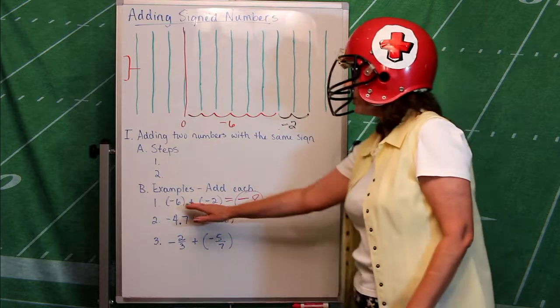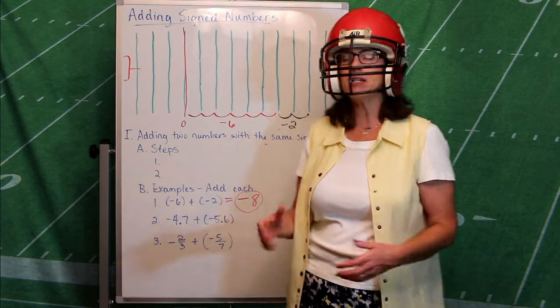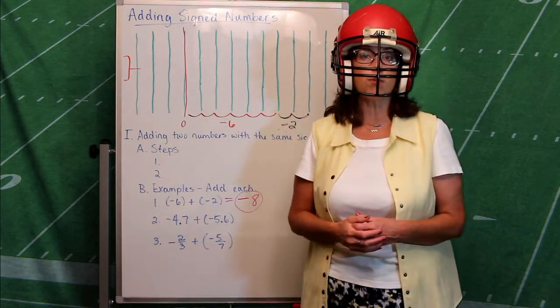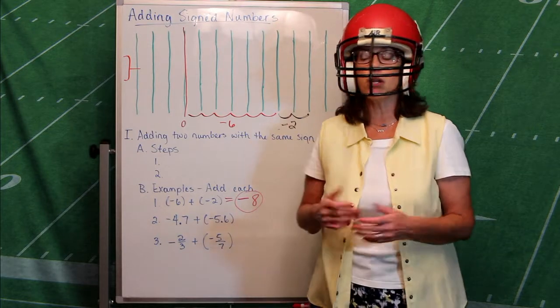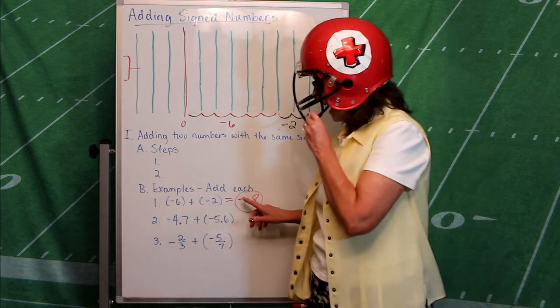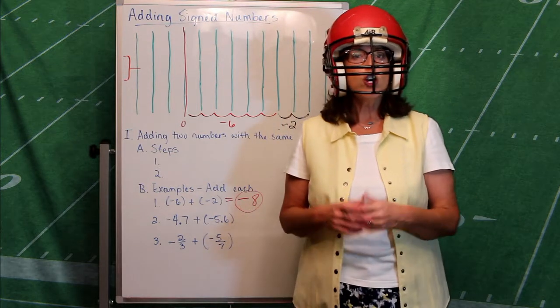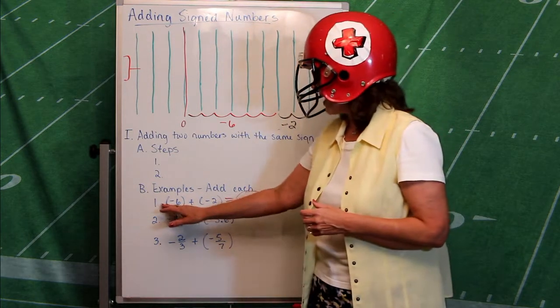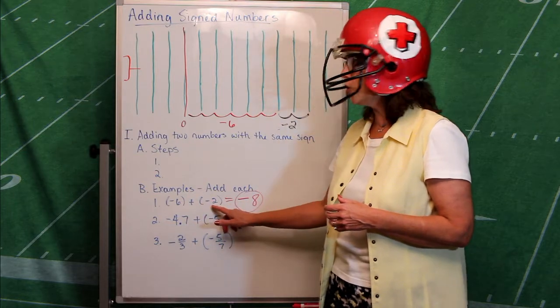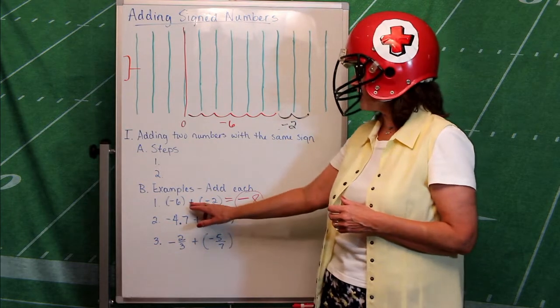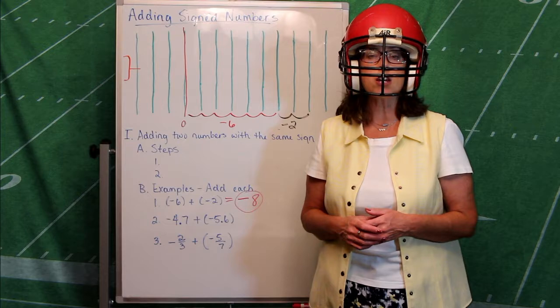So let's take a look at this problem and figure out what happened without the use of this football field or without the use of a number line. Well, if you take a look at it, how did we get this digit of 8? Sure, if we ignore the signs here and just take the 6 and the 2, add them together because it says addition, that's going to give me an 8.